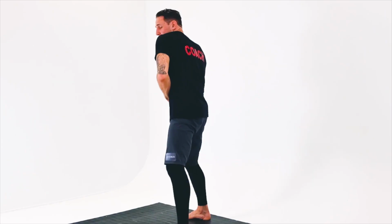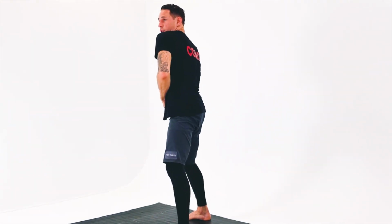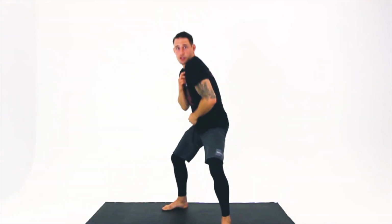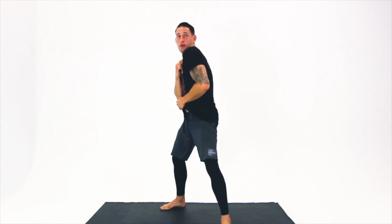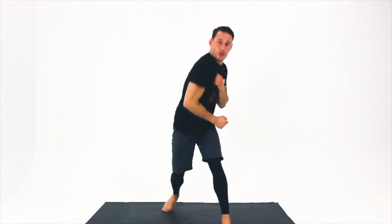The biggest thing here that we're looking for is the shoulders, that shoulder, that cover, that low guard. Okay, so we keep that shoulder higher, our secondary cover. We roll, make sure the other shoulder comes up. Roll, other shoulder comes up. Roll. So this is your bob. The bob is here, the weave comes out from there. So roll, back and forth, touching the shoulder to your chin.